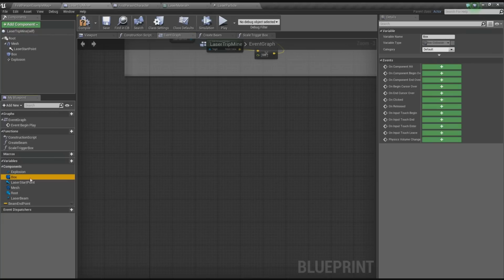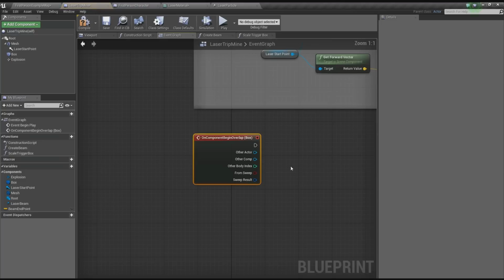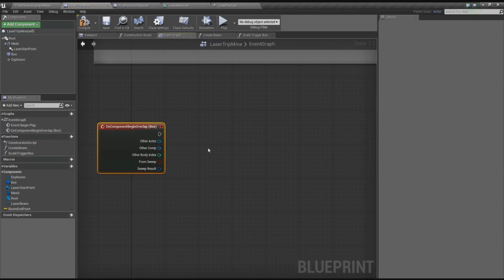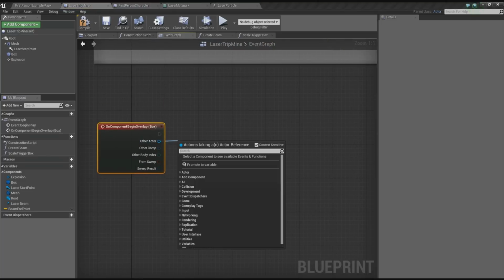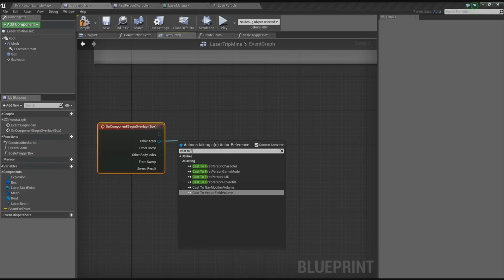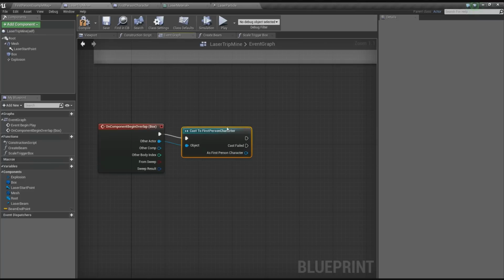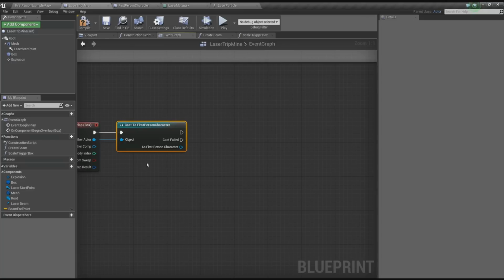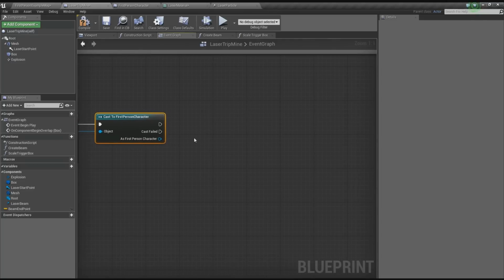Let's select the box here and use OnComponentBeginOverlap. Okay, first thing we're going to do, the other actor, we're going to cast this to the first person character. Now we're going to check if it's the first person character that's overlapping the laser.